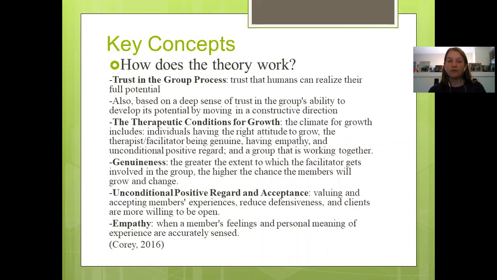The climate for growth includes individuals having the right attitude to grow, the therapist or facilitator being genuine and having empathy and unconditional positive regard, and a group that is working together, so a cohesive group. Genuineness: the greater the extent to which the facilitator gets involved in the group, the higher the chance that members will grow and change as well.